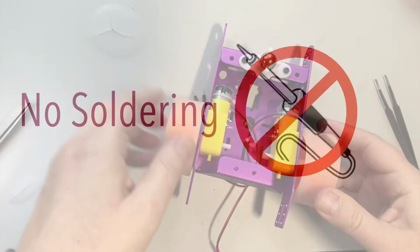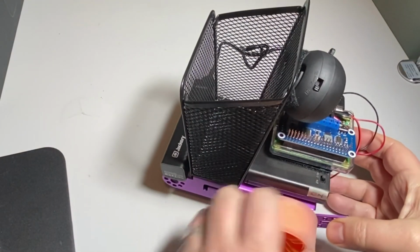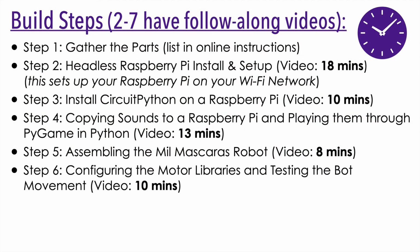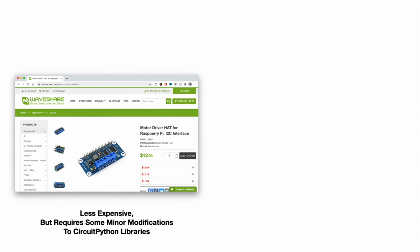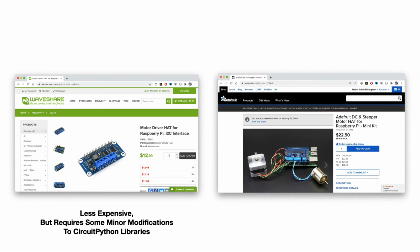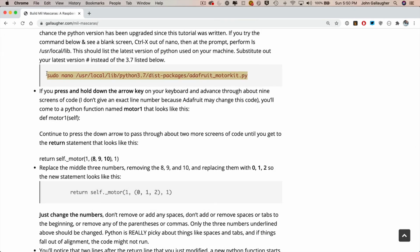And when you're done with this step, it's always satisfying when the physical build comes together. Next, we're going to extend the CircuitPython programming language with some additional commands or additional libraries so that it can work with motors that we just wired up into our robot. And I love CircuitPython, so we're going to use these libraries, but to extend the language to work with the motors, we need to modify 3 lines of code to work with the inexpensive Waveshare motor hat that I've listed in the parts list. Now, you won't need to make any of these changes if you're using the Adafruit motor hat instead of the Waveshare hat, and I'll show you exactly how to make these changes, so don't be worried if you've never modified a Python library before.